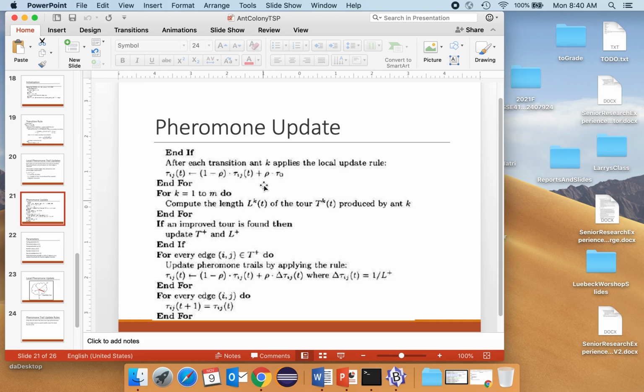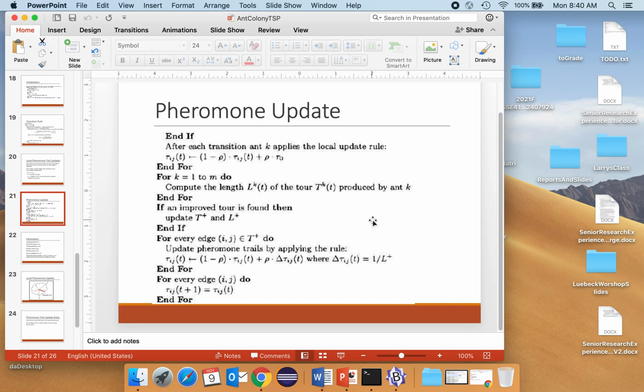All right, so what we do then is, once all the ants are done, we calculate the length for each ant and the tour, if we have found an improvement. Now, another thing that's kind of different over here: before, we updated pheromones based on every ant, but now we only do it for the optimal tour. So we put down pheromones for the current optimal tour only. And then we copy the values into the next generation.